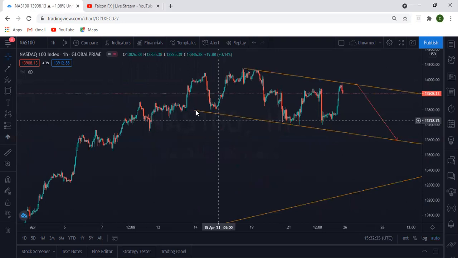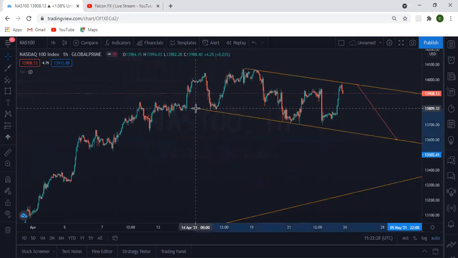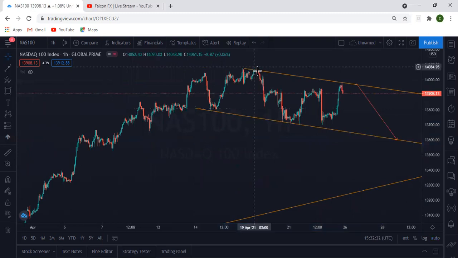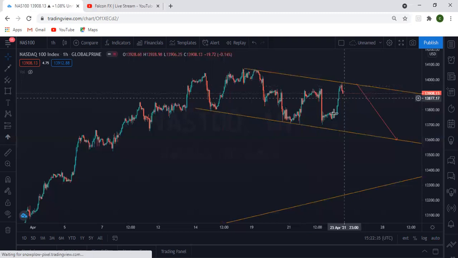So we have something like this. Let's adjust this to touch several sides. If you can see, we had a first touch, and then we had a second touch. I think it was on Friday. That's when we had this second touch. Although we're going to come for the third touch, right now we are still bearish.